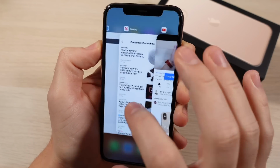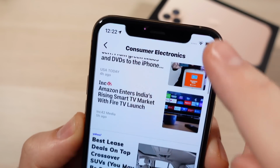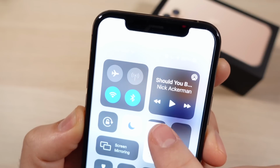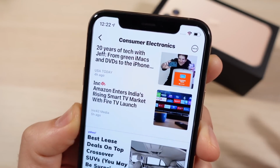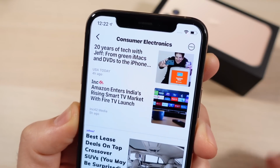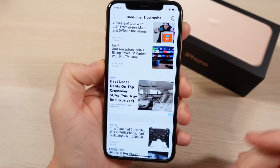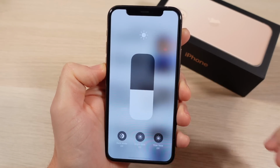Okay guys, so when it comes to the display with the iPhone 11 Pro here, it's excellent. It's basically the same display you get for the iPhone 12 Pro. You can see it gets very bright, 800 nits, and just like yesterday we talked about the iPhone 11's display, that one is kind of one that people are questioning, should I get it or not? But you should have no concerns with this one because this is Super Retina XDR OLED. It doesn't have 3D touch.